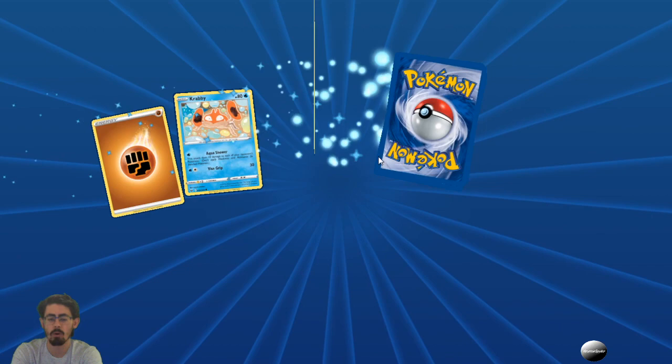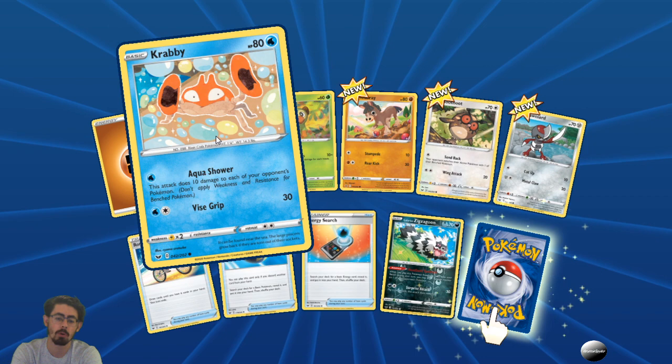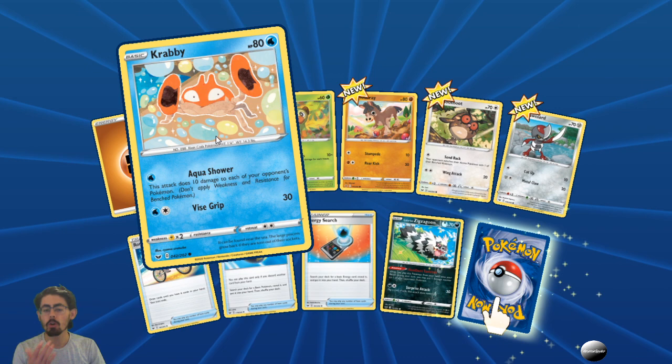This is looking quite good. Okay, I definitely have my 4 Zigzagoons now, which is awesome. Krabby, Aqua Shower. This attack does 10 damage to each of your opponent's Pokemon. Why is that Krabby not in the theme deck? Why? That Krabby goes so well with the Kingler. That is so great compared to the Krabby that's in the theme deck.